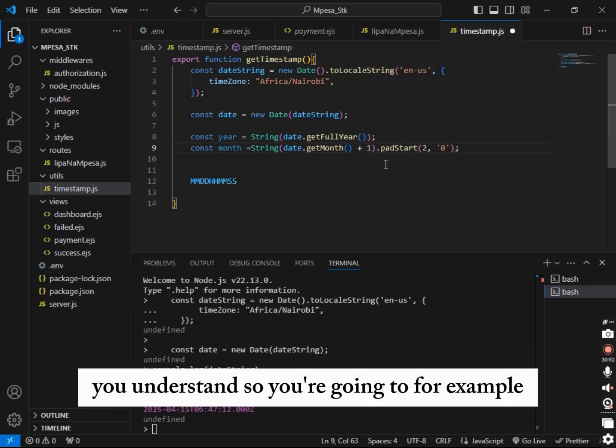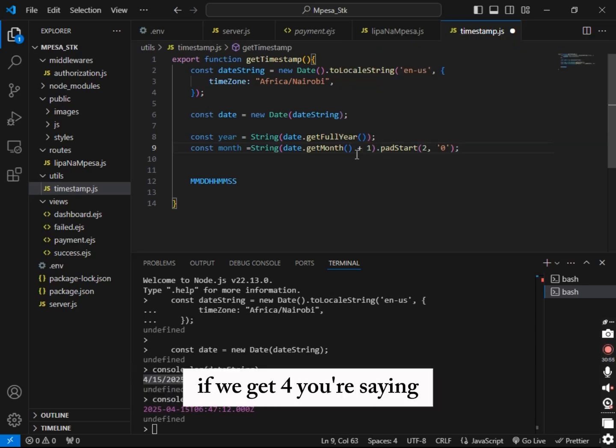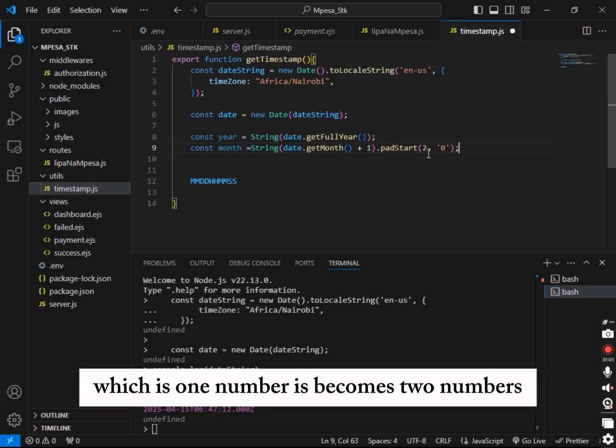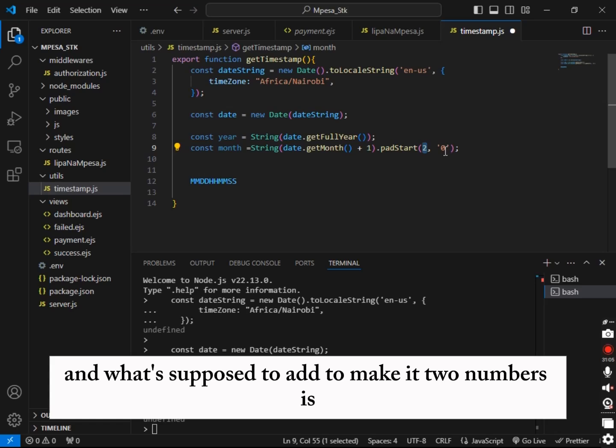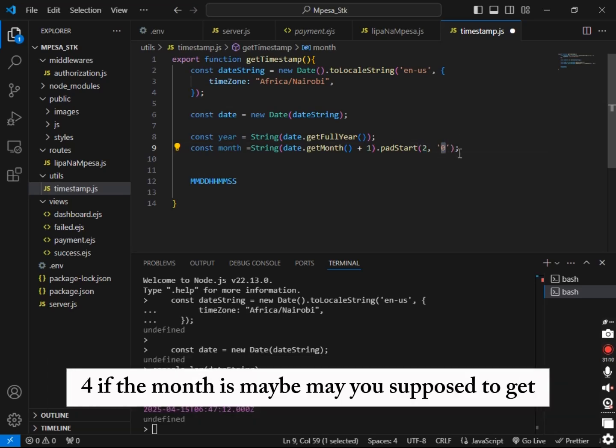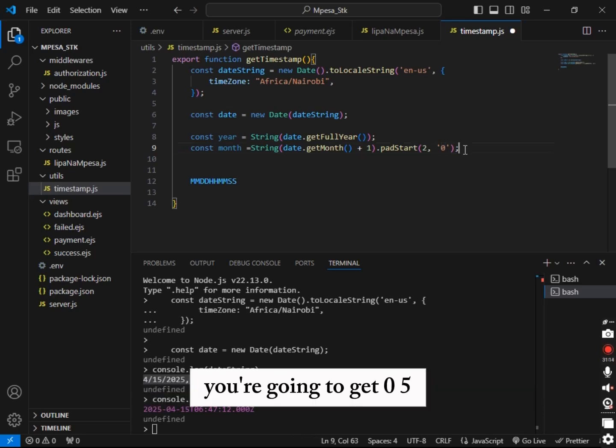You understand? So if we get 4, the padStart is supposed to ensure that the 4, which is 1 number, becomes 2 numbers, and what's supposed to be added to make it 2 numbers is 0. So this one is going to give us 04. If the month is maybe May, we're going to get 05.